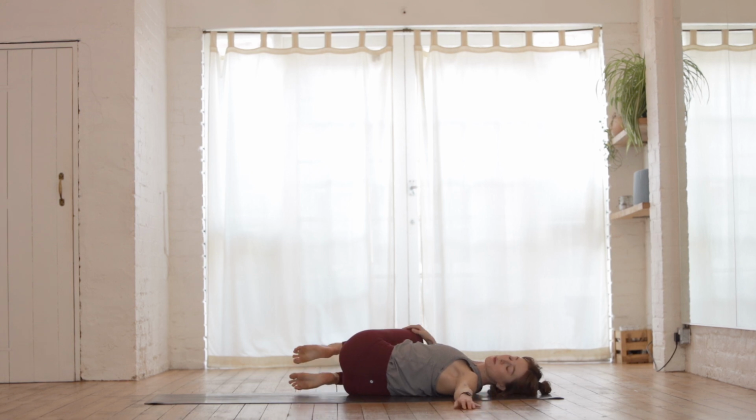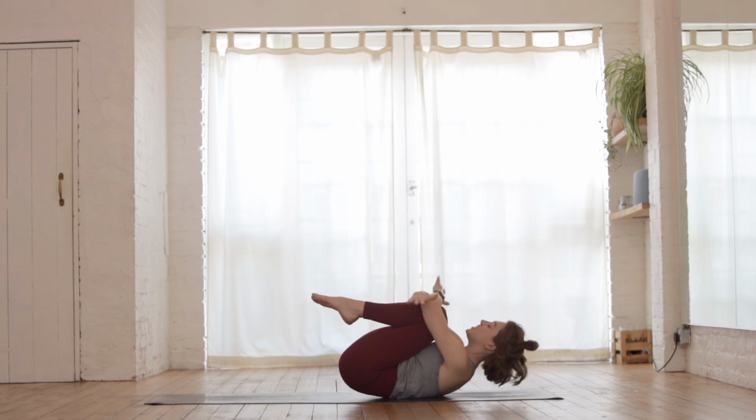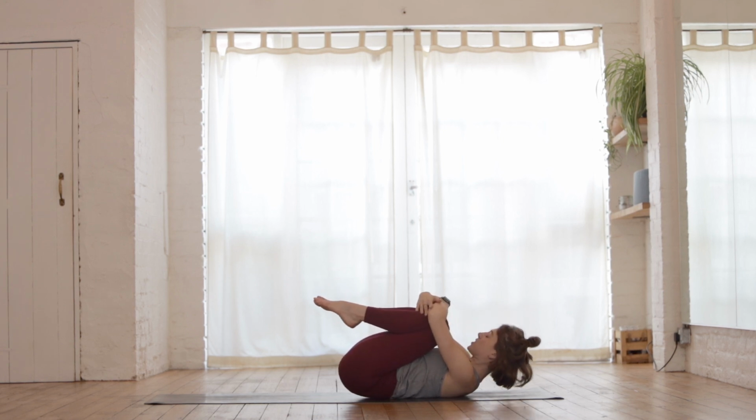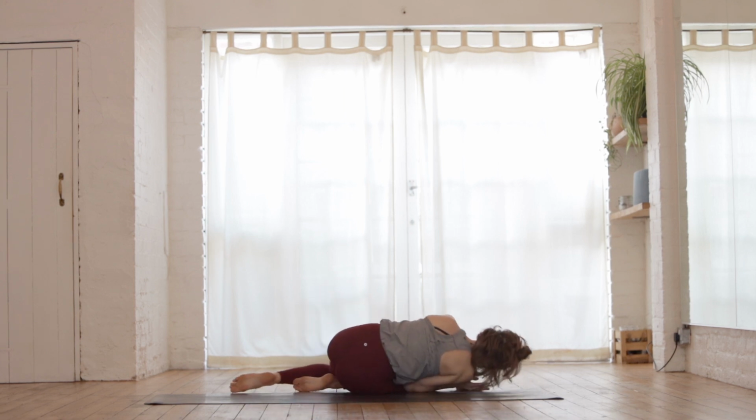Then taking your time, come back to center. Give yourself a big squeeze. Hug your knees to your chest. Wrap your forehead close towards your knees as you wrap around the shins. And then slowly lying the back of the skull down. Rolling over to one side so you can super easy press yourself up.